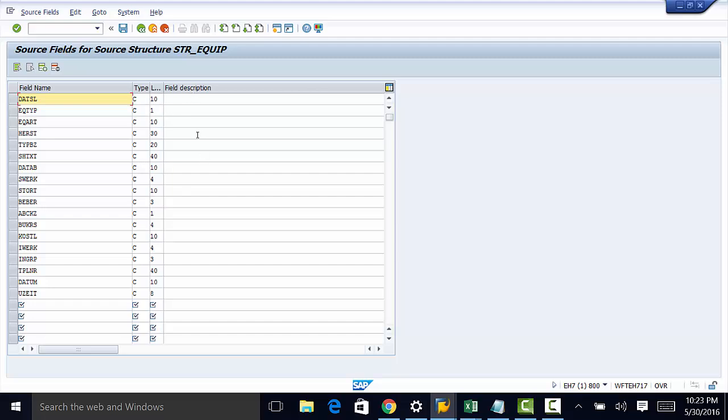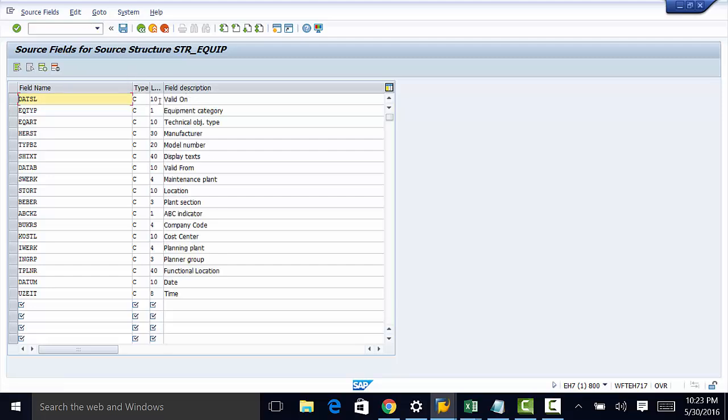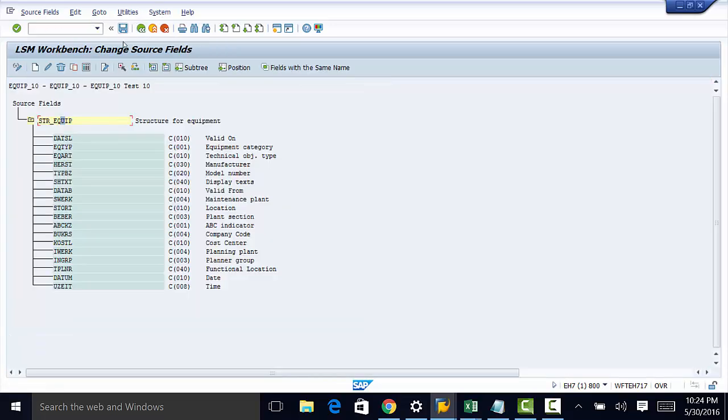So this is the only field that has not been populated. But once we save, then we see that it has been populated. So that information has been pulled up from the information that we had earlier, and that is populated. So we go ahead and save, and then again move back.